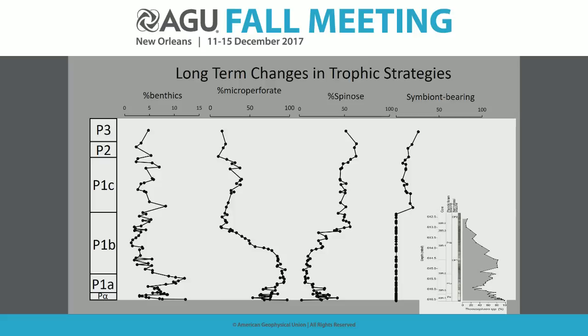So this is about 4 million years after the impact. We have benthic foraminifera, which are sensitive to the amount of organic matter that's coming down to the seafloor. Then we have microperforate foraminifera. These are the things without spines. These are the first, the kind of disaster assemblage. These are the herbivores. They're going to be eating the phytoplankton, but they don't do well in lower productivity environments. Here's spinose foraminifera, which can eat more things.